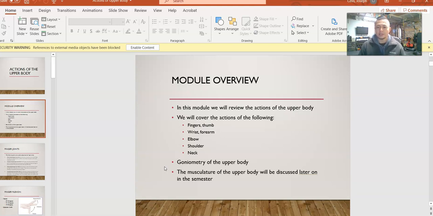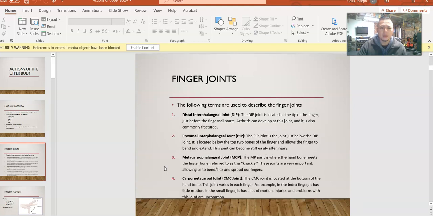I completely understand that the skeletal system, in addition to the joints and the musculature, all works together, and it might be confusing for you to identify what's going on in the joint without the muscles, but I think it would be a little too overwhelming to go over all those things at one time. All right, so we'll go over that later on. All right, we'll start off with the finger joints, okay?